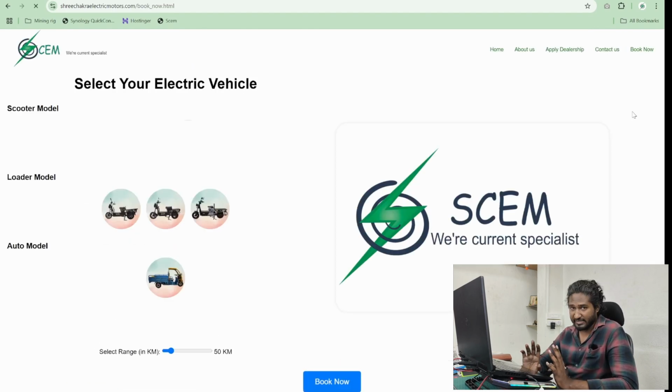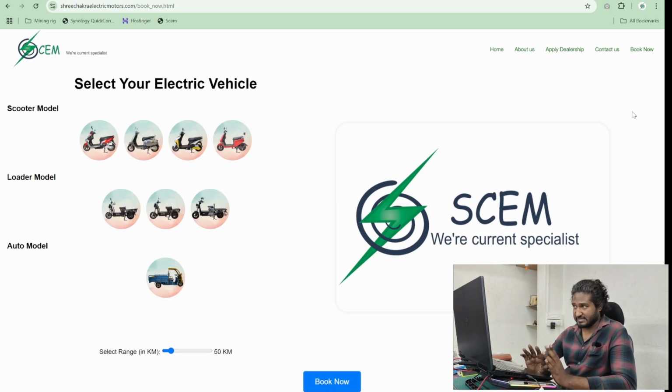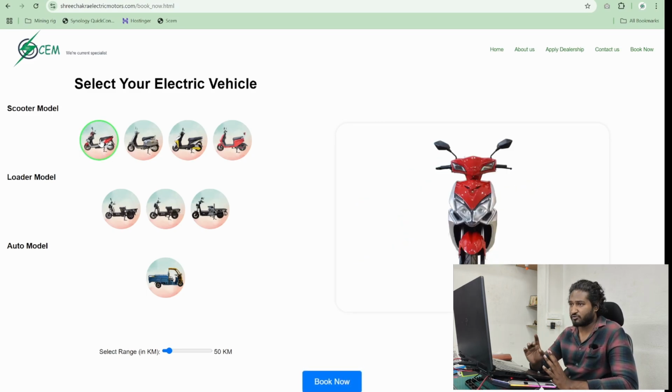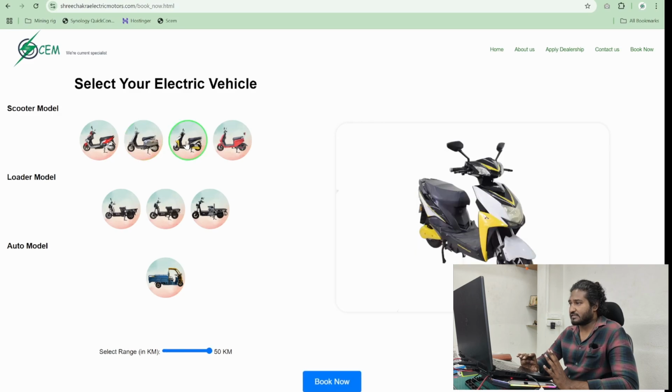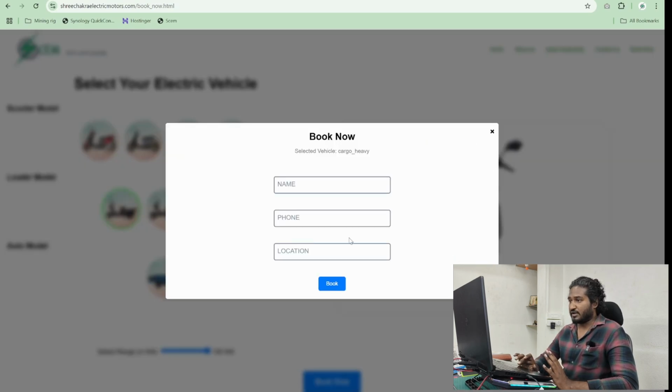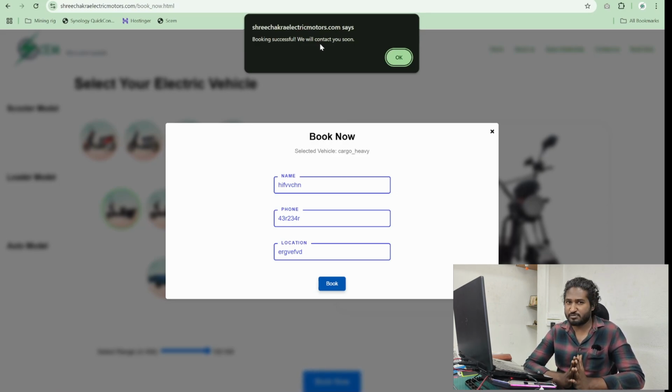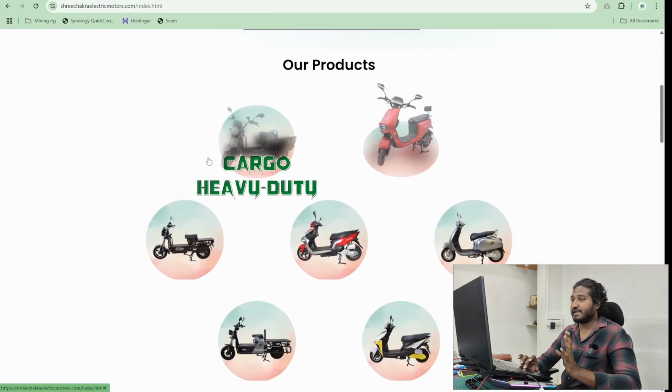Now page. In this page, I never built it myself. This page is completely done by ChatGPT 1 year ago. If I click one of the vehicle images, it just pops up and automatically changes to 3 or 4 images. If I click another image, this, and if I click book now, it will automatically select the name of the vehicle. I need to enter my name, phone number, location, and if I press book, it will automatically book and an email will be sent to my address. That was done in PHP. I looked at some YouTube tutorials, and today we are gonna redo this complete website using AI.